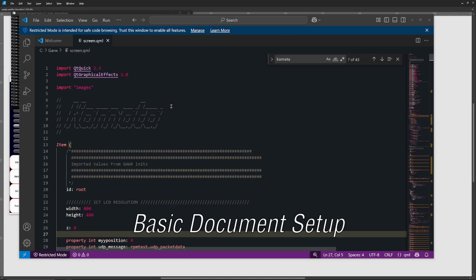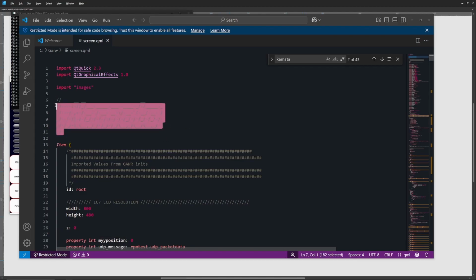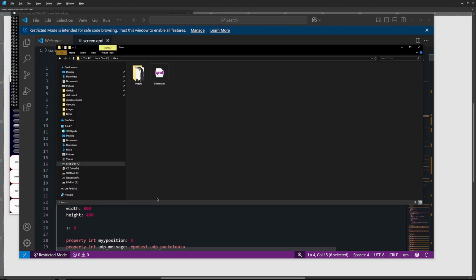Now we're ready to actually start putting our components in our dashboard. So I'm going to be using the old dashboard Kamada. One of the things I've done is, instead of having it be Kamada in here, I made it be images, because in our folder we have images. In the previous one, when testing, I would have it as Kamada. So images, or whatever you want to have as your images folder for imports.